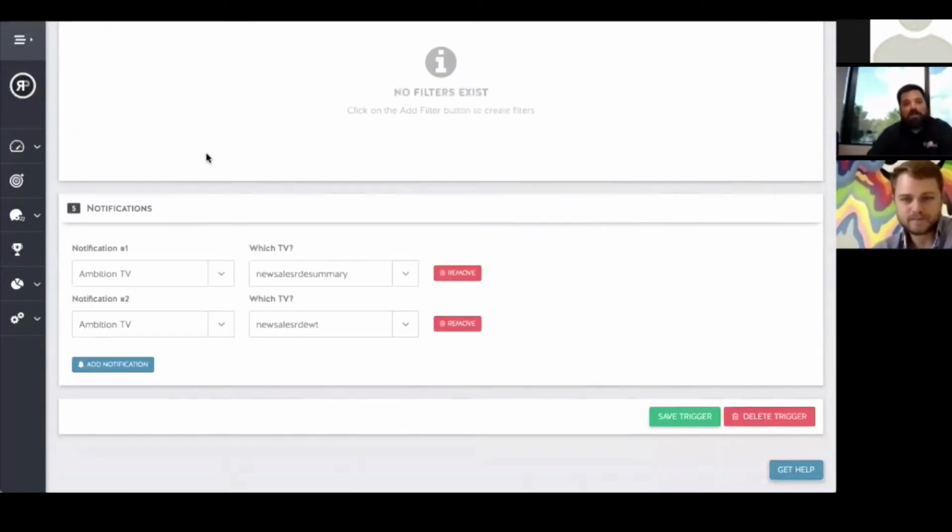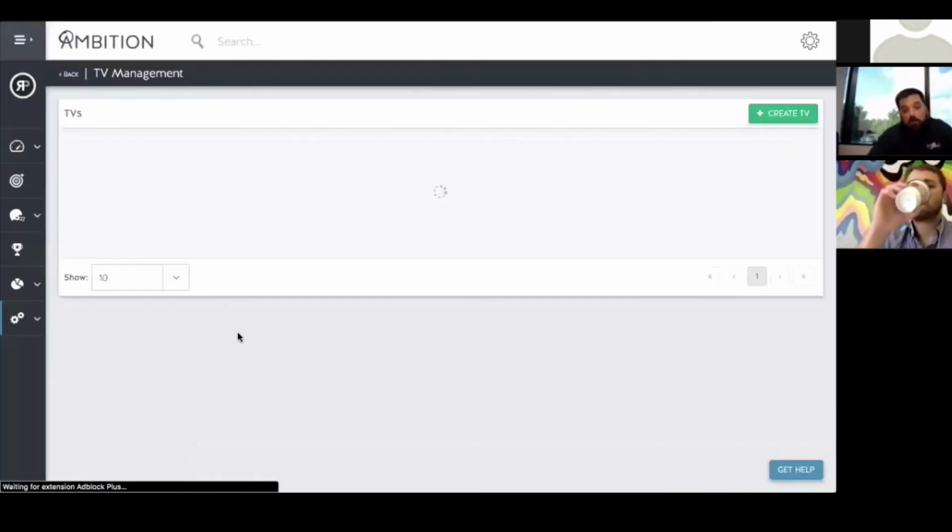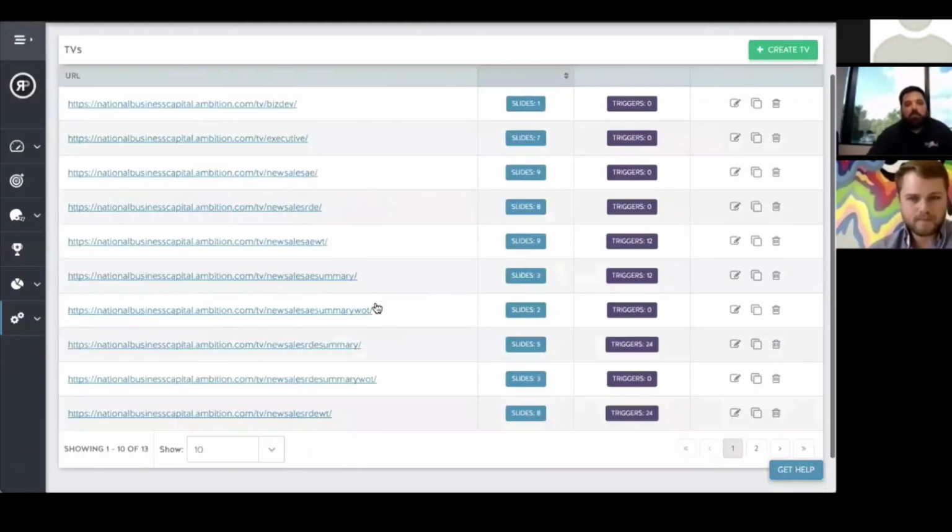Yeah. And one of the next features that I saw that you had added pretty recently was the ability to have one trigger on multiple TVs. So in our case, for each type of trigger, we had to make 12. Mm-hmm. Now we don't have to make 12, 14 times. We can just make it once and then assign those particular triggers to more than one TV. Yeah. In our case, like I had said, because of the way that we have our TVs set up in the different locales, in some cases we want to have that same screen show, but we don't want to have the triggers because we don't want the noise going off.